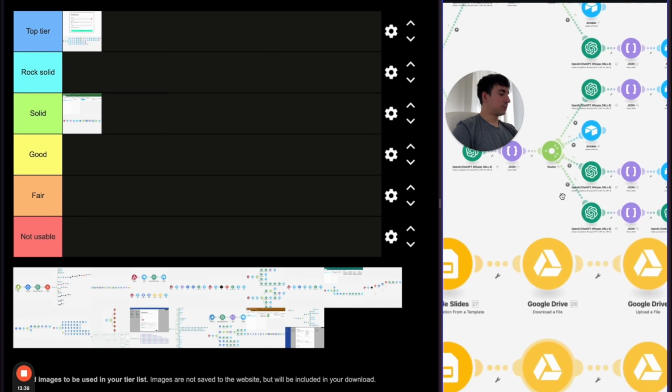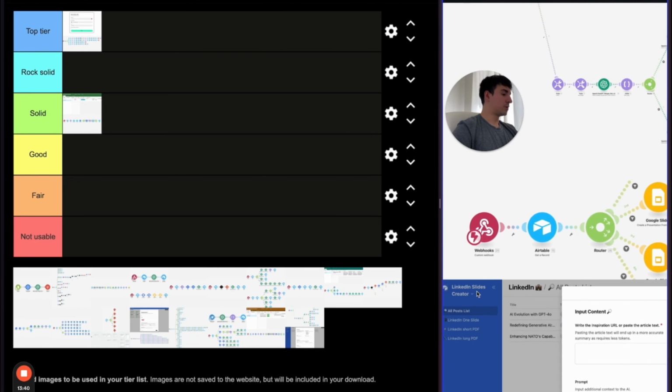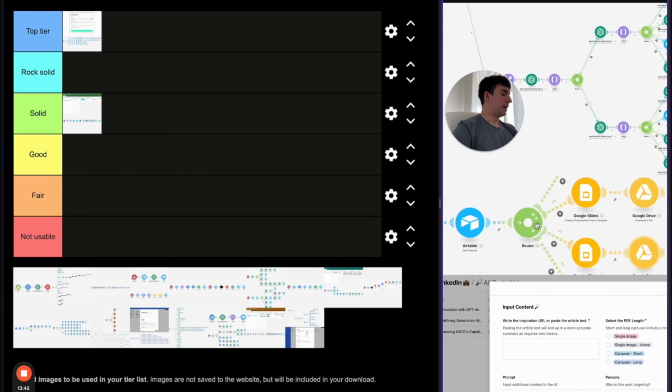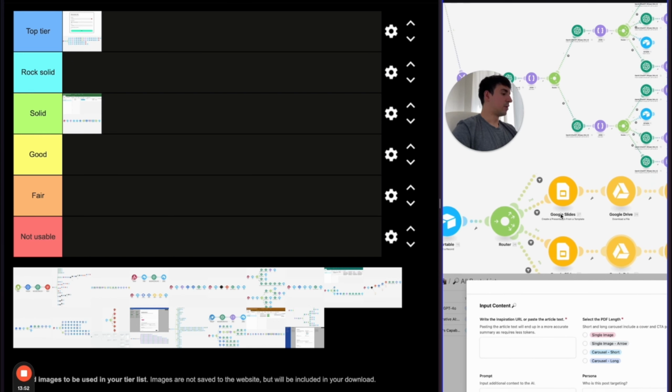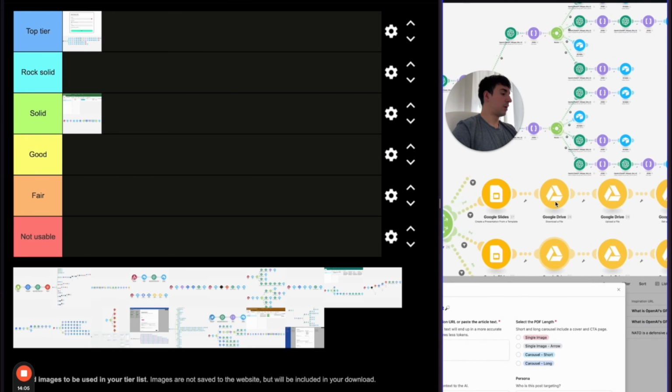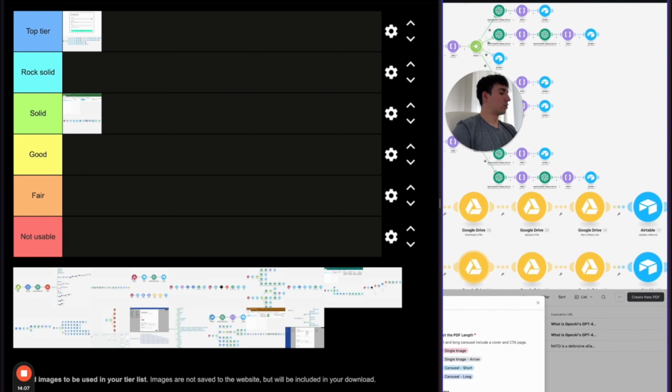And once we bring all that information to Airtable, we're going to trigger this other Make scenario. In this case we only see 2 routes, but depending on the type of PDF that we have selected, whether short, long, or only one slide, first with this model we're going to create the PDF, then we're going to download the file and upload it to Drive. We're going to get a shared link, and at the end, we're going to update the record in Airtable and obtain the PDF back.